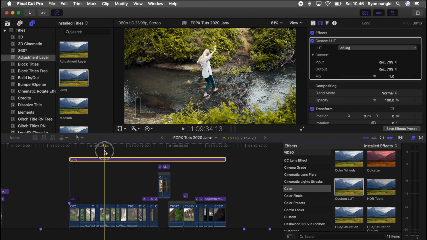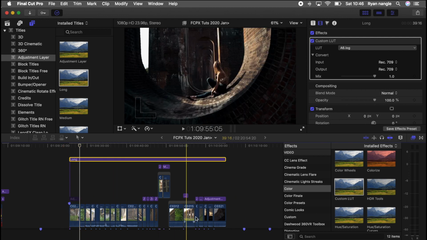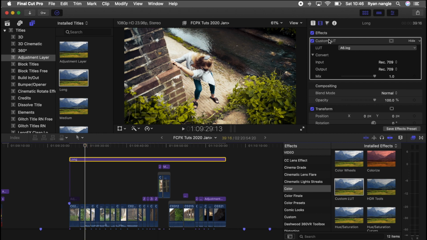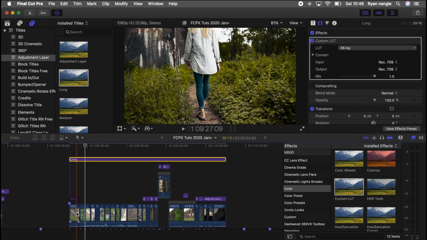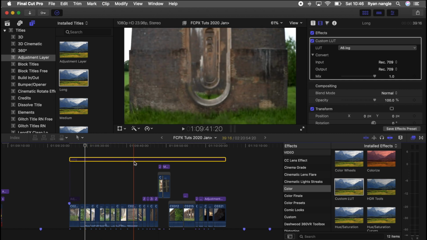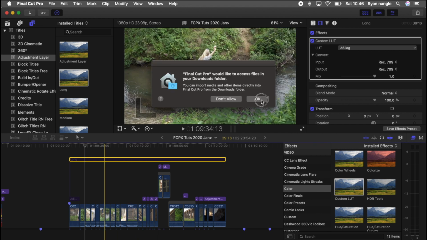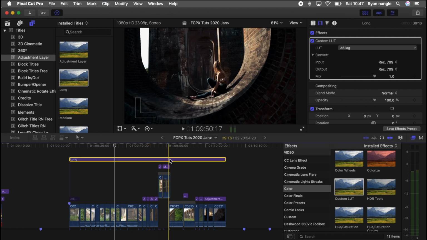So now this effect has been added to every single video clip which is underneath the adjustment layer. And this is really useful because I can just make changes to this and it will affect every single video clip. I don't have to go through and change them all individually. So if I just press V to disable this and turn it off, then now all of my video clips are back to normal. And then if I press V to enable it, it turns the color grade back on.